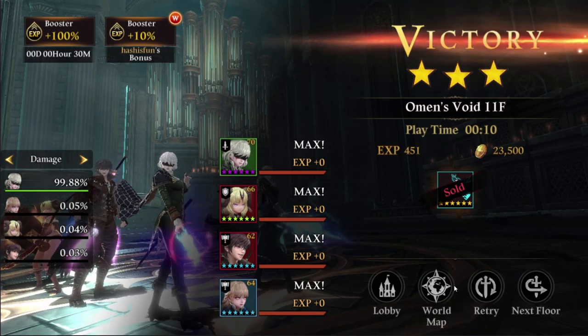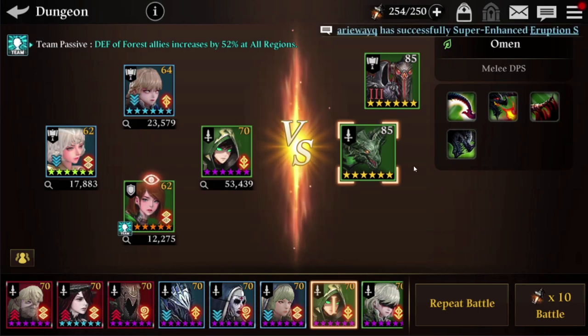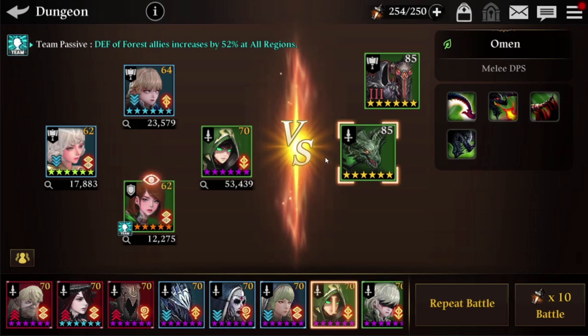So now let's move on to our final showdown. That will be the Omen Void 12th floor. Well, for the Omen Void 12th floor, first thing we need to discuss is its element, okay? It's a forest element. So, if you bring a water element type of DPS servant, they are actually gonna fail really, really bad. Like, let's say Water Lenore, or let's say Water Simon, or Water Charlotte. These are the type of servants that will really fail really bad against this monster, okay?